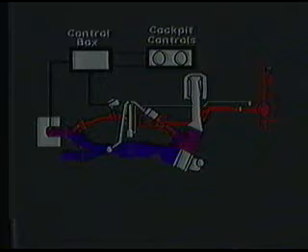Mixing of the cold air provided by the cooling turbine and hot air provided by the mixing valve is controlled by a separate electrical system. The system has a cabin air temperature sensor located in the cabin and cockpit controls to allow the pilot to adjust the cabin air temperature.